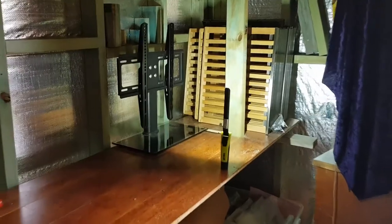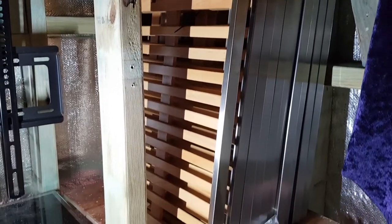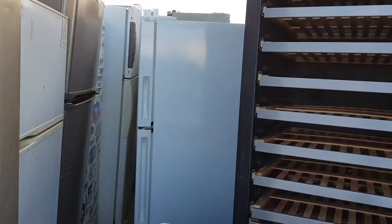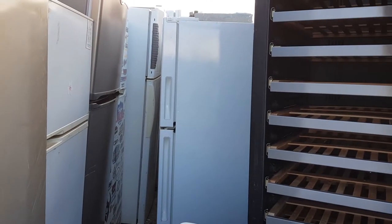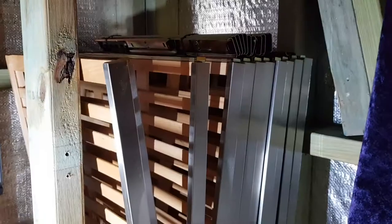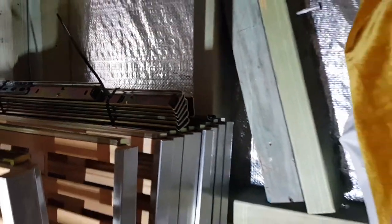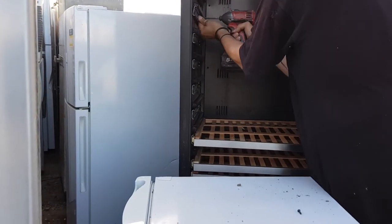Hey, before I go any further, I'm actually just cleaning this shelf off. I haven't shown anyone these yet. What do you think of these? I pulled these out of a really expensive glass door wine fridge at the dump. They've got these beautiful stainless steel fronts, and I got them because I was thinking maybe AV rack. I don't know, what do you think? They've got these things that slide in and out, their own sliders. But yeah, I was at the dump, I saw it, I thought, I've got to get this. I had to be really fast.